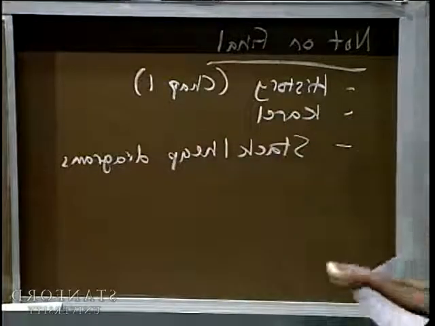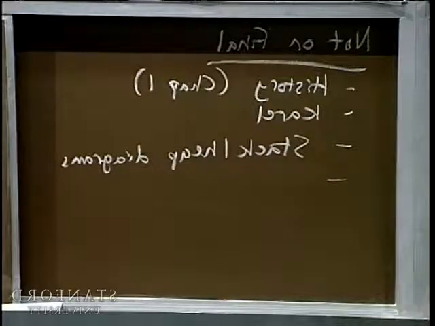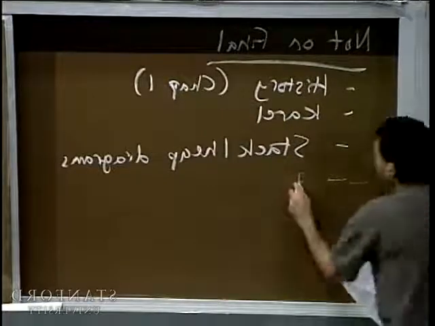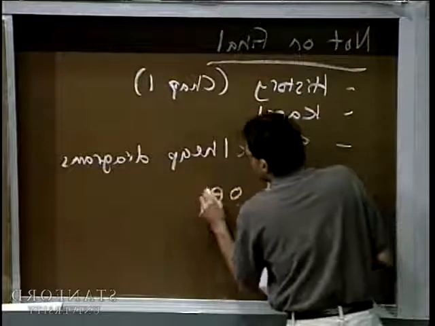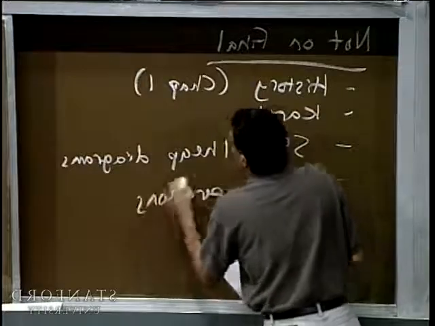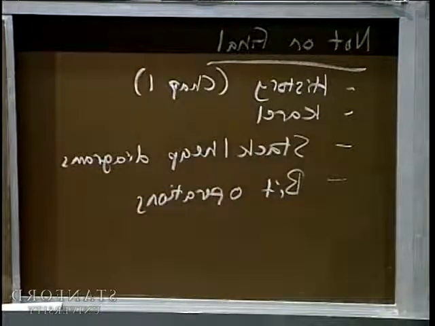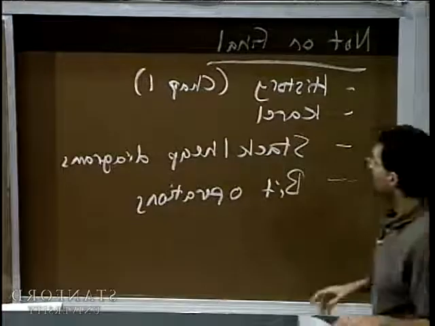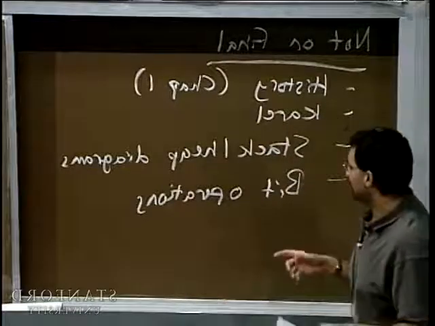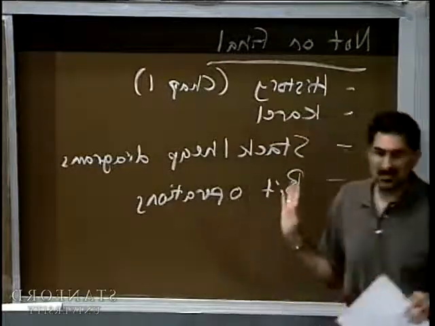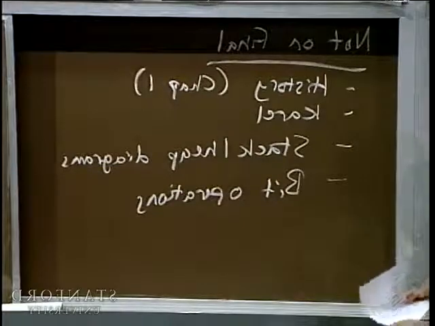Okay? In terms of the chapter that has to do with images and graphics, there's a whole bunch of stuff, if you read the whole chapter, about bit operations on images. Bit operations are not on the final. So if you skip that section, we didn't talk about it much in class, except where we did a simple example where we took a picture that was color and turned it into black and white. Remember that? On Halloween, no less. I remember the lecture. Bit operations, not on the final exam. You don't need to worry about that.